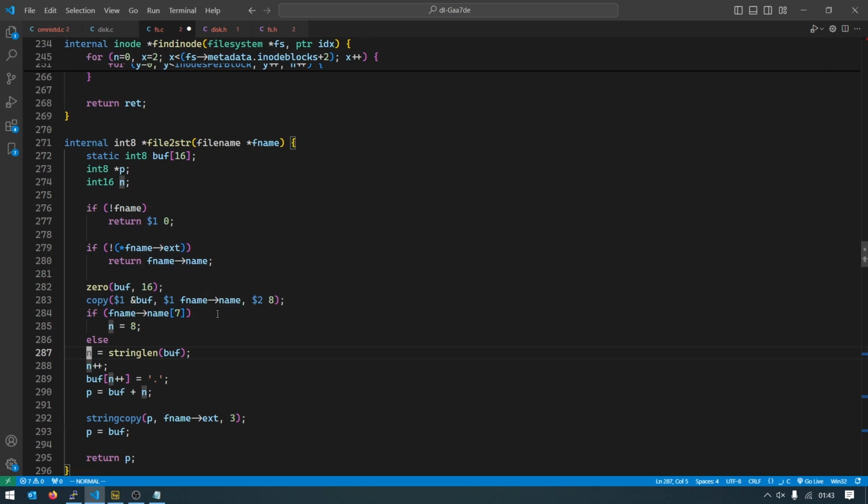Otherwise, we can set n equal to the string length, because then there will be a null terminator. I don't think we should increase it here, though.